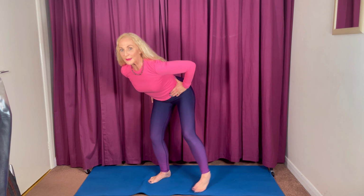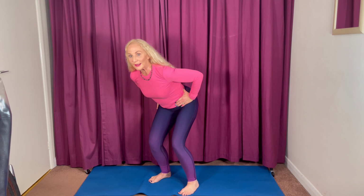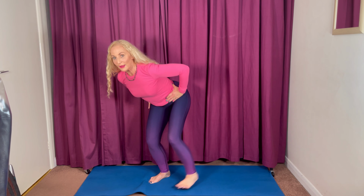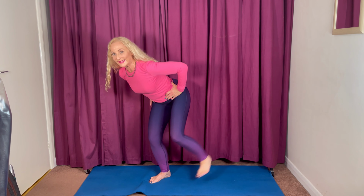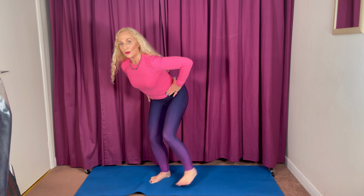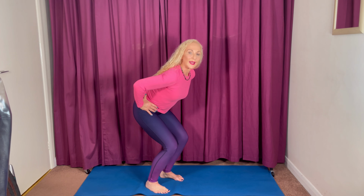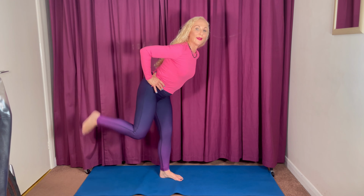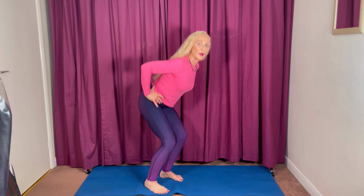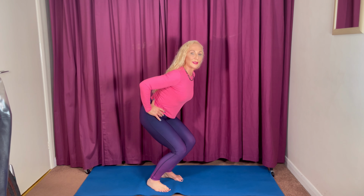We can do it from a deeper squat, and you can keep the leg still, or you can give a little push with it. A little push gives the impetus to bring the other one up. Keep the core, keep a good alignment. The other side, coming into a squat, lift up and repeat. Lift the leg behind you, push the floor away on the supporting leg.